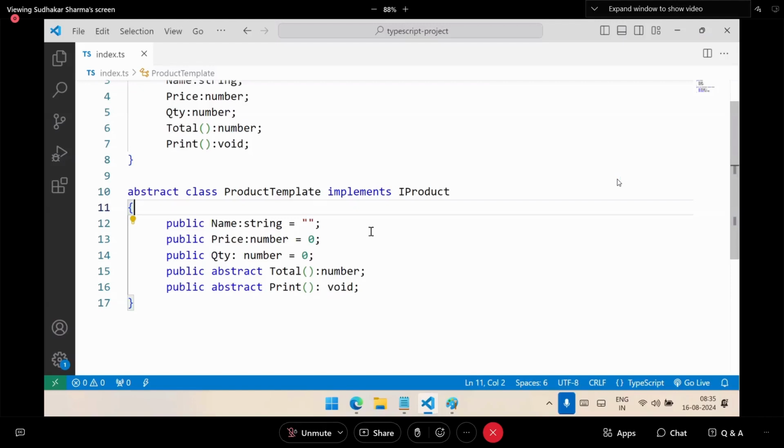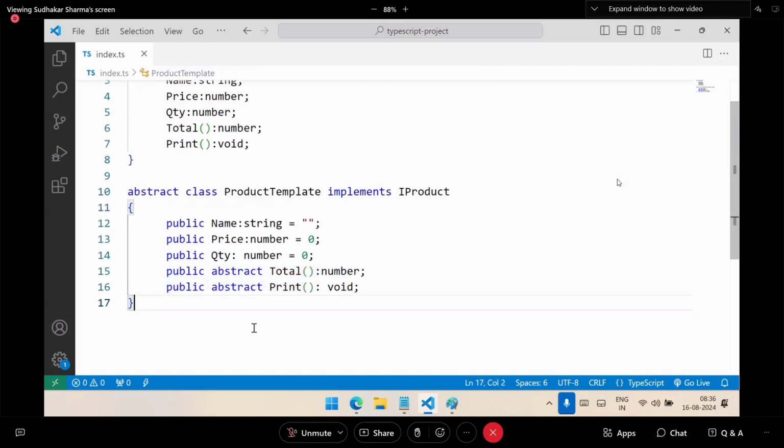You cannot create an object for an abstract class. That is the problem of an abstract class. Why are you telling the problems as definitions? The purpose of abstraction is to design templates to implement in rollouts. So we cannot create an object. That is a problem because it is already incomplete. Incomplete class, you cannot create an object.